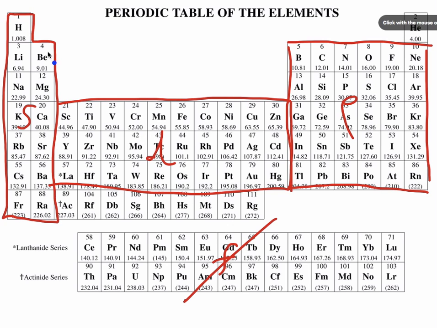Then the energy levels we can see down the side. So that's n equals 1, n equals 2, n equals 3, n equals 4, n equals 5, n equals 6, n equals 7. So the very last electrons, let's say in francium, exist in the 7th energy level, and the very last electrons in lithium exist in the 2nd energy level. So we could say that, for example, the very last electrons in strontium exist in the 5th energy level, or 5th layer away from the nucleus, and they are conforming to this S distribution.